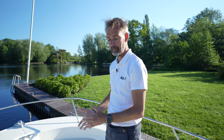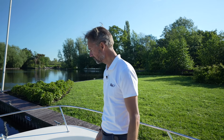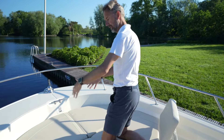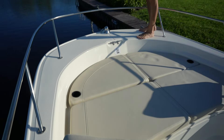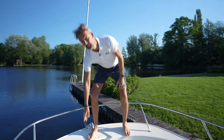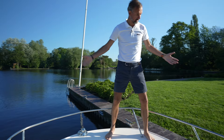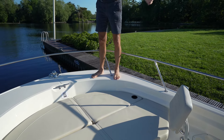The Montauk family is a range family known for its practicality. They are extremely wide, and what is very nice is that the beam is carried all the way through the boat, so there's lots of room. You notice that in the bow area because this is extremely wide — again a big sun lounge area, but also this can be used as a casting platform. And what I like is non-skid all over, and as you can see I don't need anything to hang on to because it's just big enough to walk around if you're mooring up or whatever.